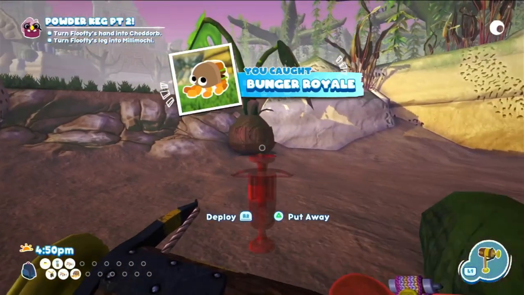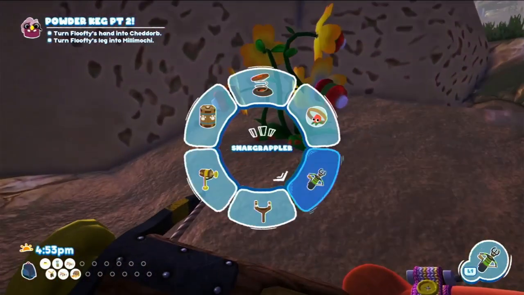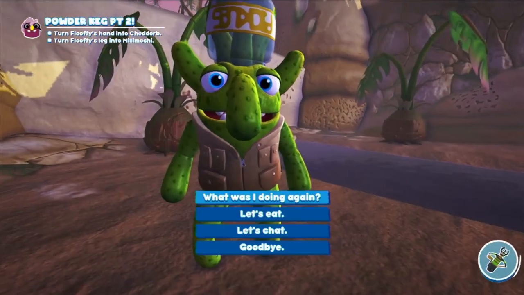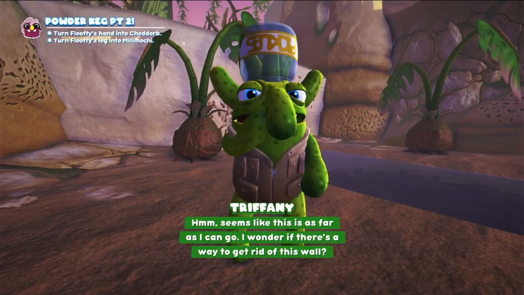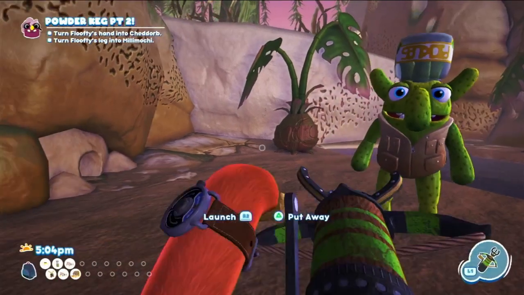Bunger Royale, you are mine. Okay, and then Tiffany. Seems like this is as far as I can go. I wonder if there's a way to get rid of this wall. There's a way to put spam in the wall.